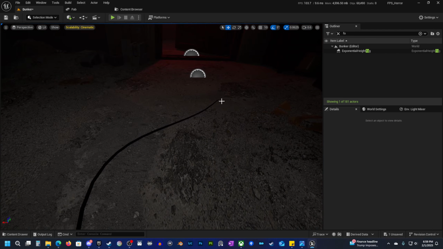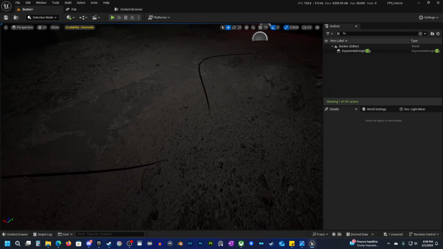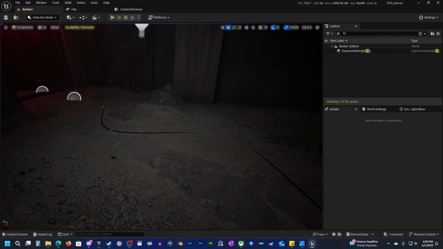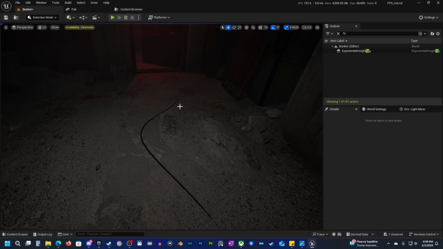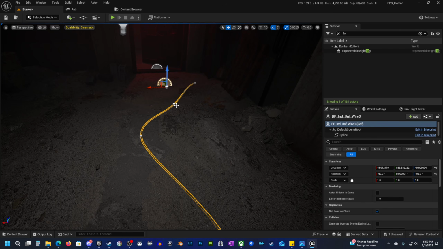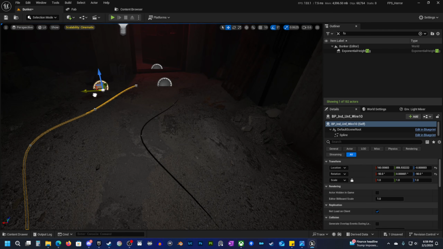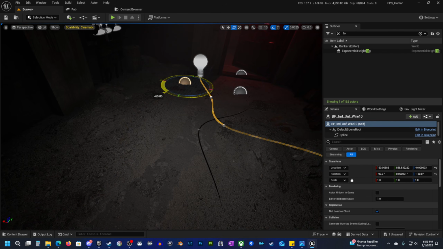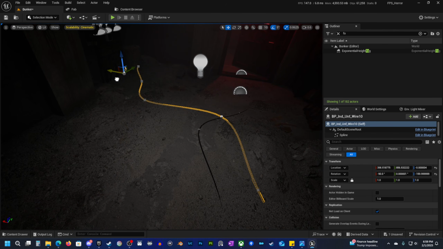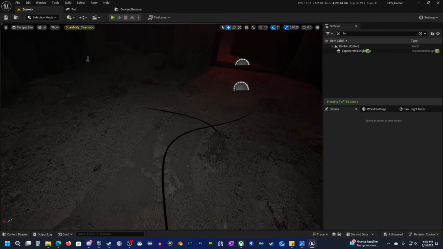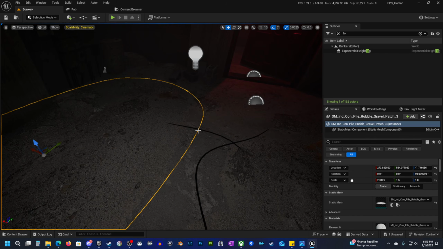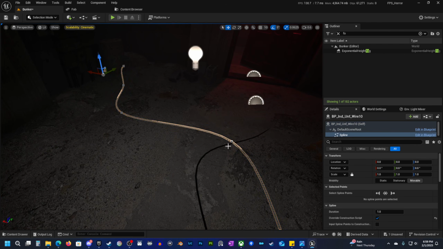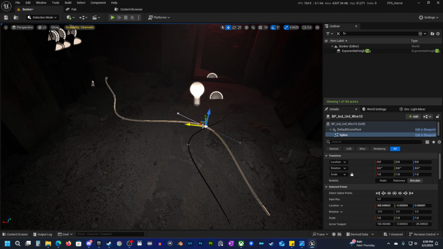And yeah, I love the way that it's kind of being buried in some areas there. That looks great. And I might just make another copy of that.